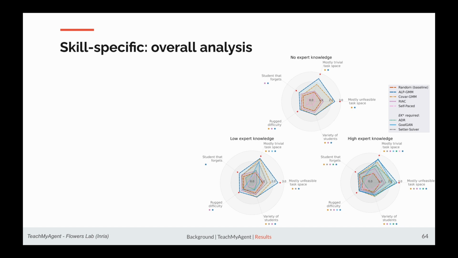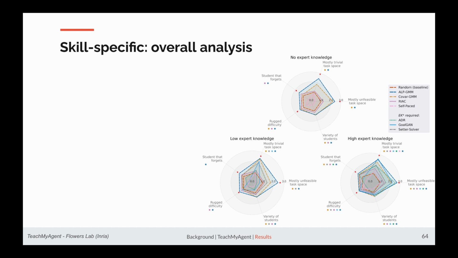Each chart is a different expert knowledge setup: no expert knowledge on the top, low expert knowledge on the bottom left, and high expert knowledge on the bottom right. Then for each radar chart, you have 5 dimensions, which are the 5 challenges we evaluate: mostly trivial task space, mostly infeasible, variety of students, rugged difficulty landscape, and students that forget.